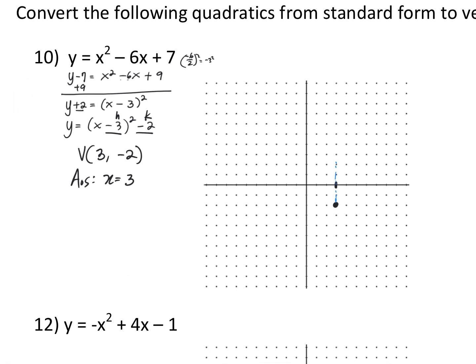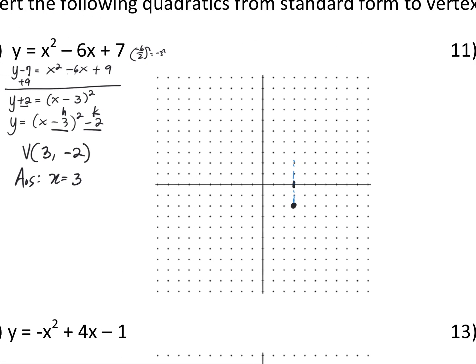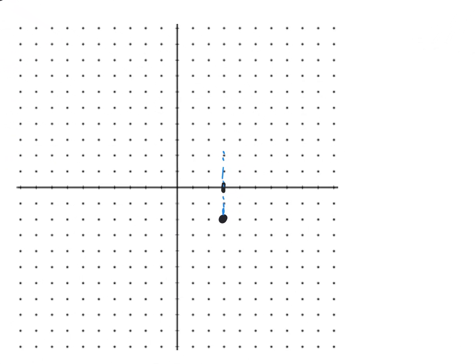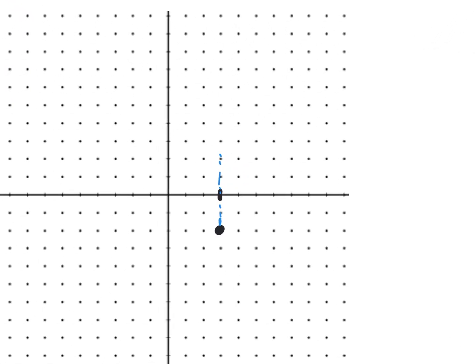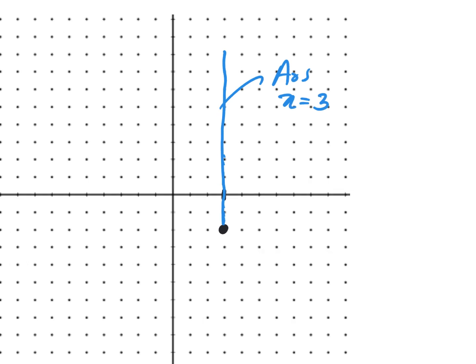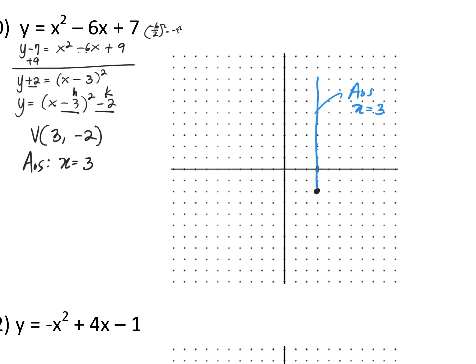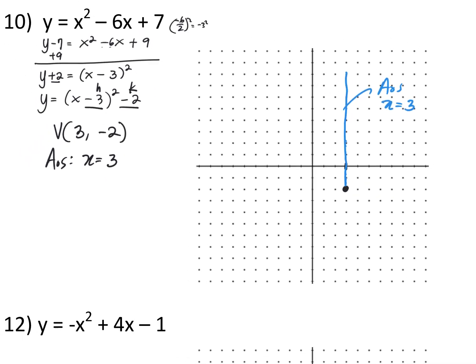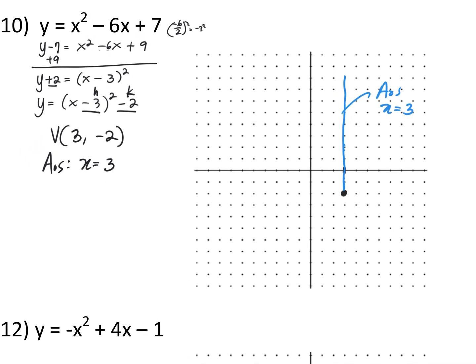So the value of my a is actually positive, greater than 0. So this is going to be my axis of symmetry, this one. Axis of symmetry located at x is equal to 3. Now, I don't know where to go, so I'm going to get one more value, and I'm going to evaluate it with this y. So let's see.